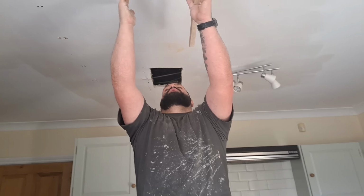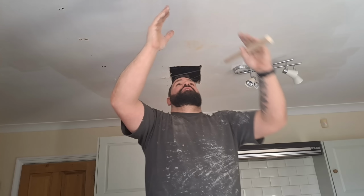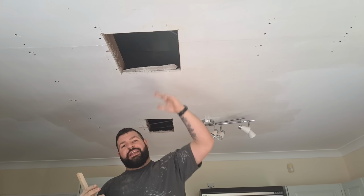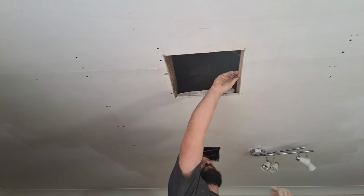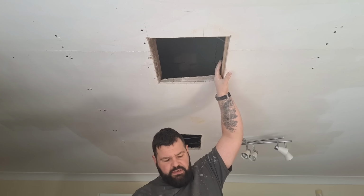You could cut this back to the nearest joist somewhere. But to be fair, sometimes if the joists are far away, then you can end up with a sliver of board, depending on the size of your hole, and the board can end up flapping because it's so big. So take some little scraps of wood, put them in the hole, we'll fix them, and then we'll fix the new board to them.